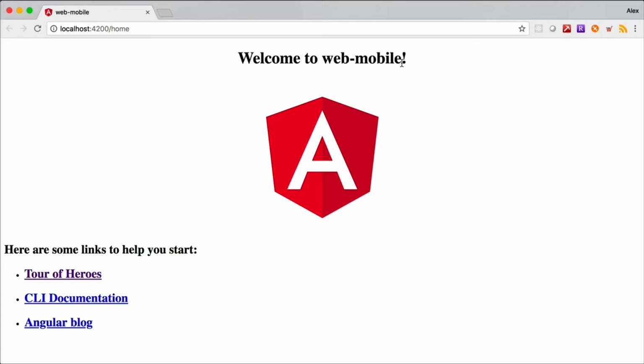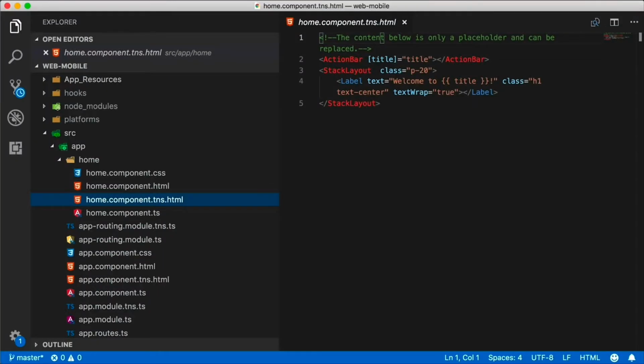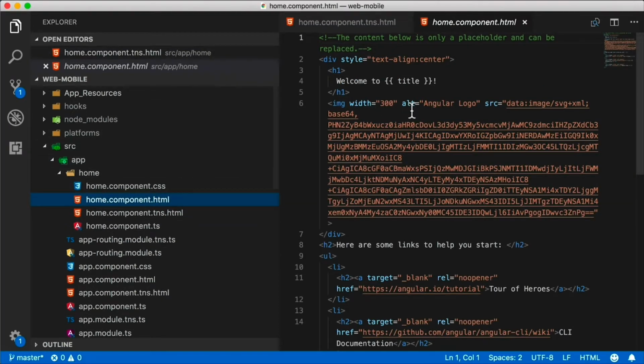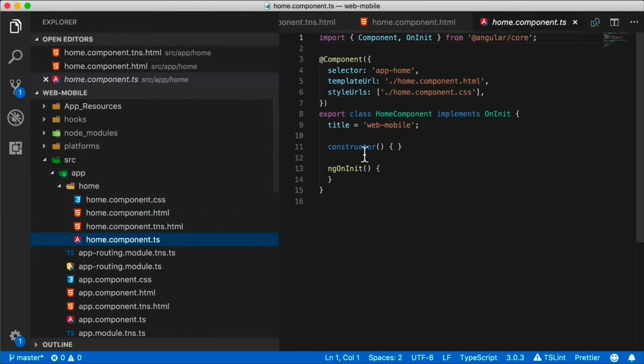You can see it here too in the web project. And that's data bound, that title is data bound in the code. So you can see on the native side, we have a label, data bound to title. And in the web side, we have a label data bound to title also. And here's where we set the title in the code. I'm going to go ahead and change it from Web Mobile to Alex's app.